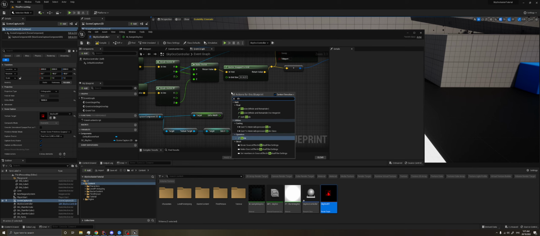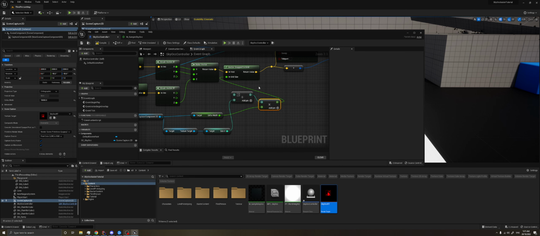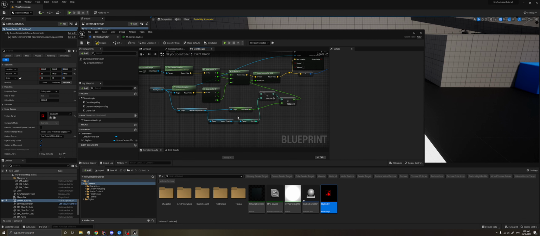So it's going to be a divide node. We're going to go 1 divided by 256, which is our render texture size, and then we're going to multiply this by our orthographic width, and then we plug this in, and it should be the same value. Can we see it? No, I don't think we can see it not in play mode. Now on tick, if we change that, or change any of these parameters, it will just automatically work properly, which is cool.